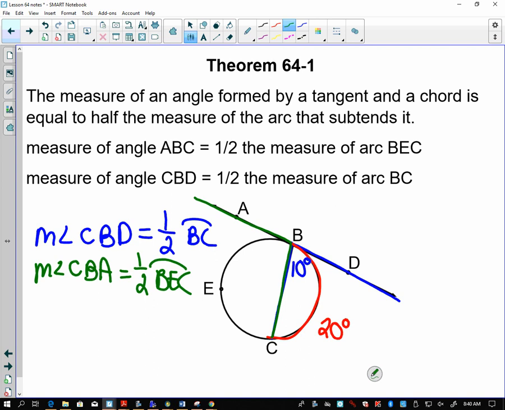It would have to be this side, because that's how the angle works. It would be 180 minus 10, because they're forming a linear pair, correct? With the line ABD. So what's 180 minus 10? 170. So we're going to say that this is 170 degrees. Then what is the measure of arc BEC? What would I do to that 170? Multiply it by 2. What's 170 times 2?